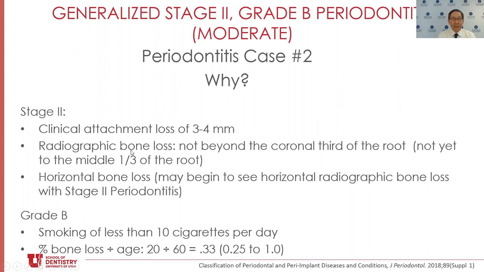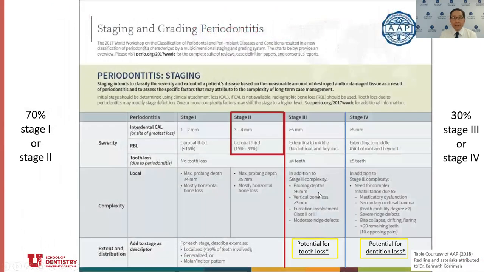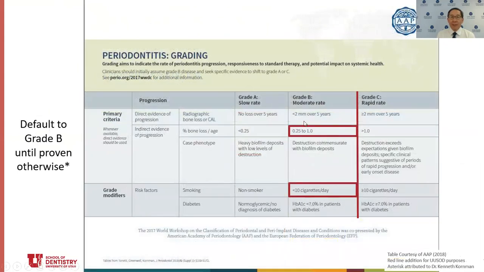In many of the moderate periodontitis patients, you will see radiographic bone loss beyond 15%, but not more than 1/3 of the root length, and mostly horizontal bone loss. And this patient, again, smoked less than 10 cigarettes per day, and the ratio, percent bone loss, was 20%. There was an area when I looked closely where you could consider 20% divided by the age of 60, which is 0.33, and that gets us to the ratio of grade B, between 0.25 and 1.0. So looking at our table, we depended particularly upon the clinical parameter of 3 to 4 millimeters clinical attachment loss. In one area, I was able to find a region that would have suggested 20% bone loss, and the grade falls within the ratio of a grade B and smoking less than 10 cigarettes per day.